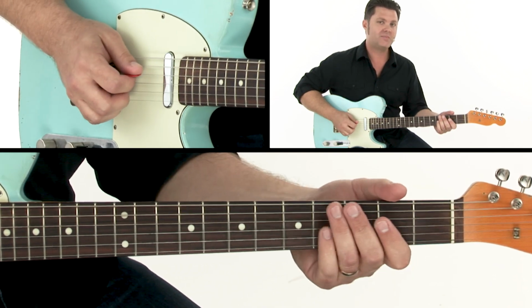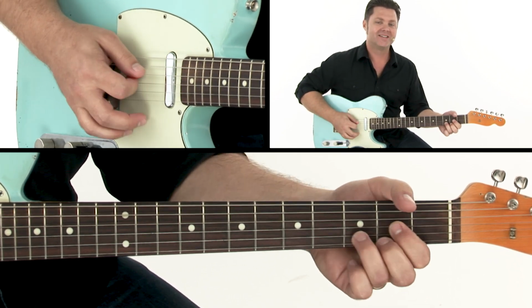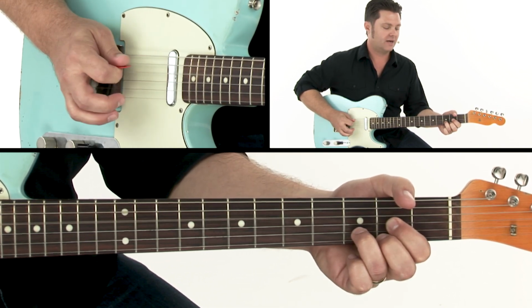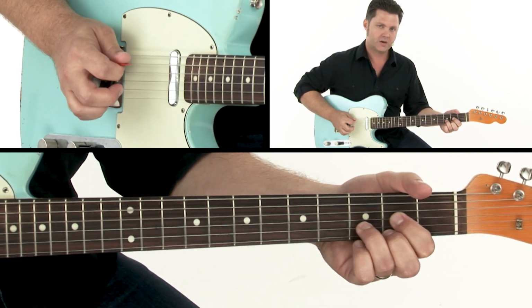All right, so that's the E pattern, and then finally, we get a D chord. That's going to be played open, and the trick here is we're going to hit the D chord, let it ring, and then mute the D string in an 8th note rhythm along with it. All right, so that's that.